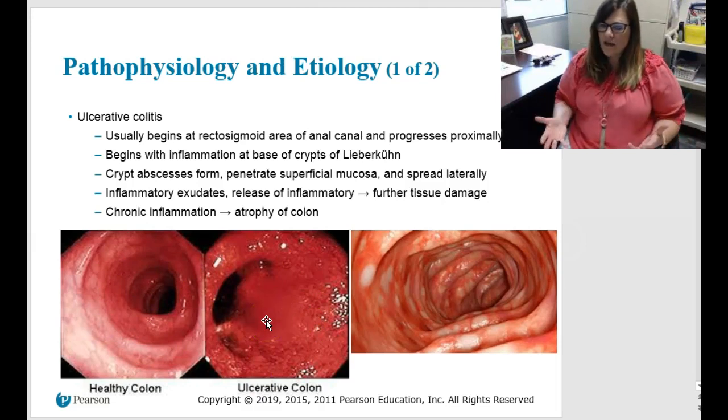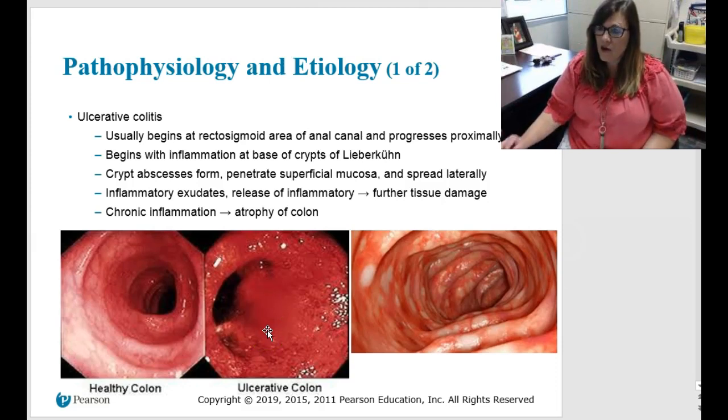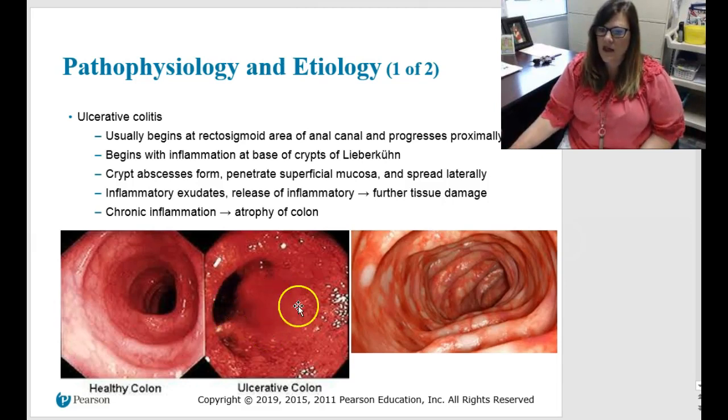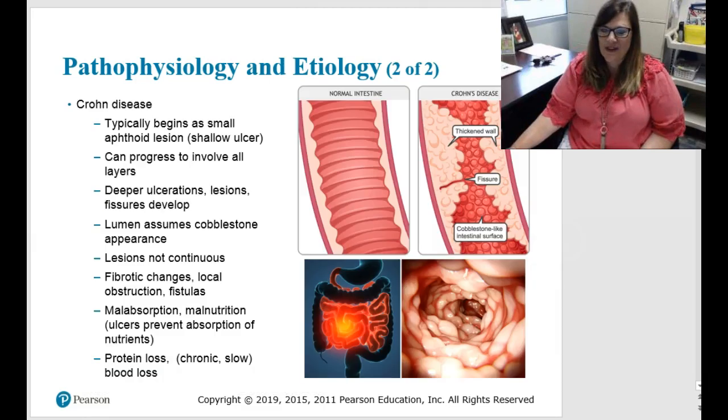To me, it's a little bit confusing because with Crohn's disease is where you actually have the ulcers, and with ulcerative colitis, you actually have these pussy abscesses. So it's a little bit opposite of what you would think. So this is what it looks like. Here's what it looks like as well. I have lots of pictures in these lectures, so I hope you enjoy them.